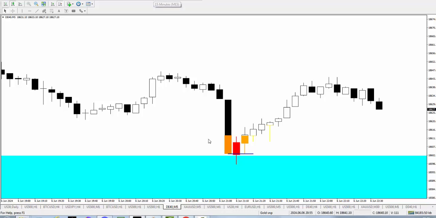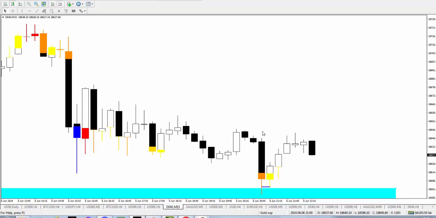Now that's how to use the map, and I've gone on to the 5-minute chart. So I've gone from the hourly chart to the 5-minute chart, but you can see even on the 15-minute chart you had liquidity showing up here as well. So that's how you first of all have to mark your levels, and then you use the liquidity map to actually confirm, yes, liquidity is coming into those turns, and then you enter the market.